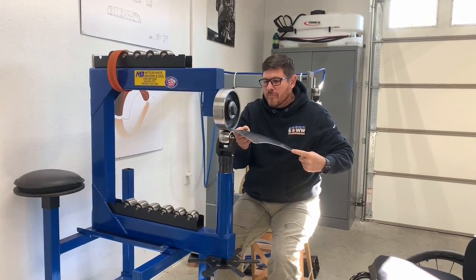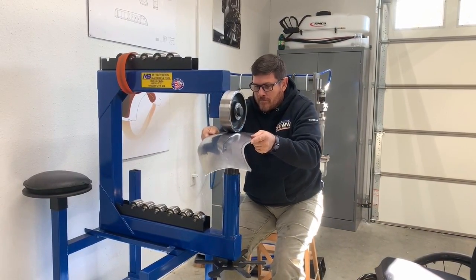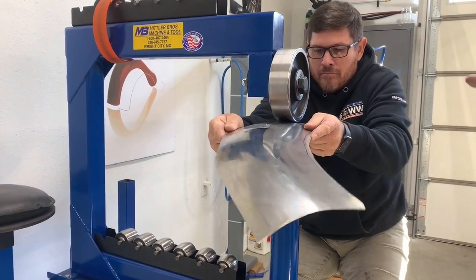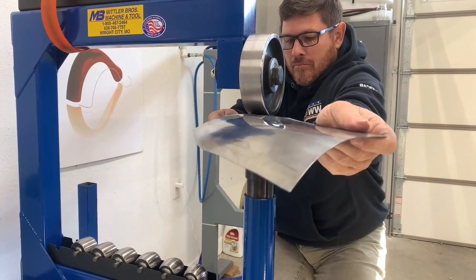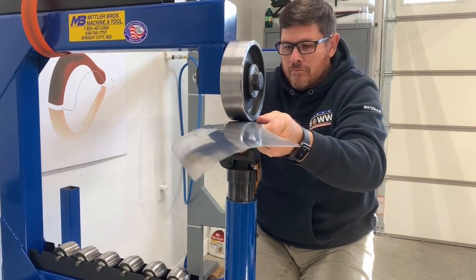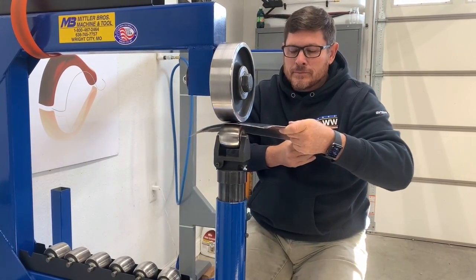Good, so now you're getting a feel for the machine on how much pressure you're going to need to be able to get that shape to come in. And the whole goal is that as you're running backwards and forwards, you want that panel to be steady. You don't want it to be flapping. So you do need a hand at least halfway down, if not the whole way, but mind your fingers. You do want that panel to remain nice, flat, and even all the way through. No flapping and wiggling.